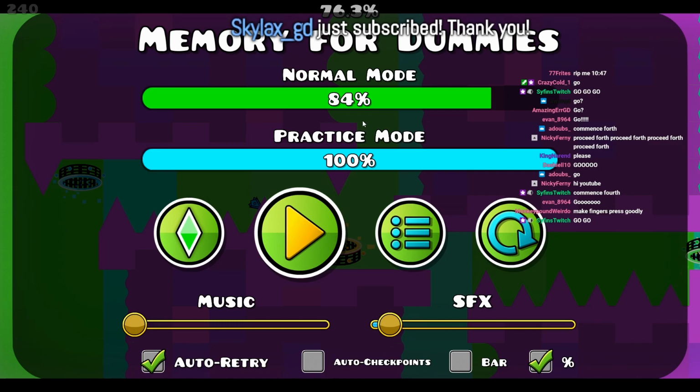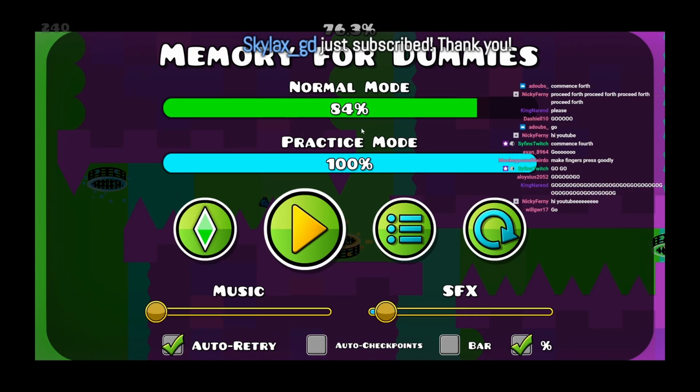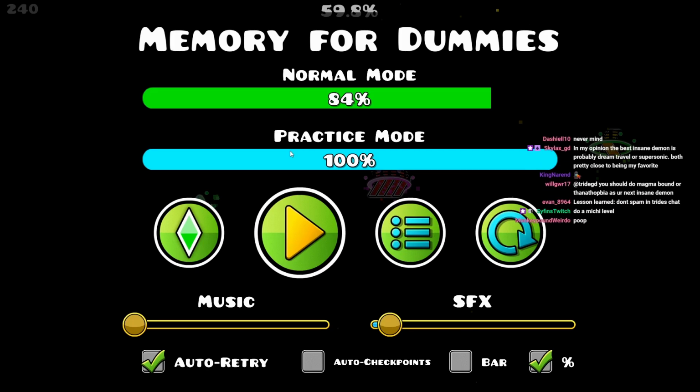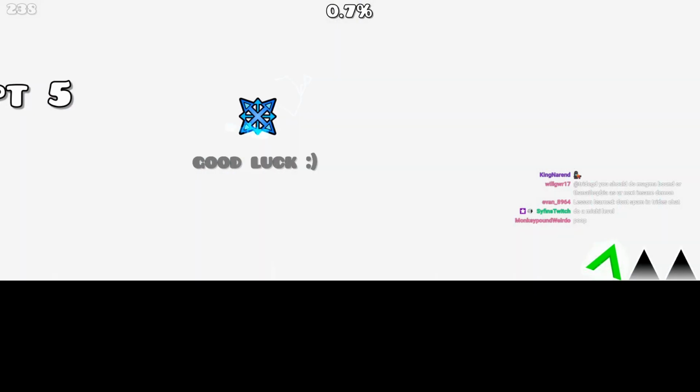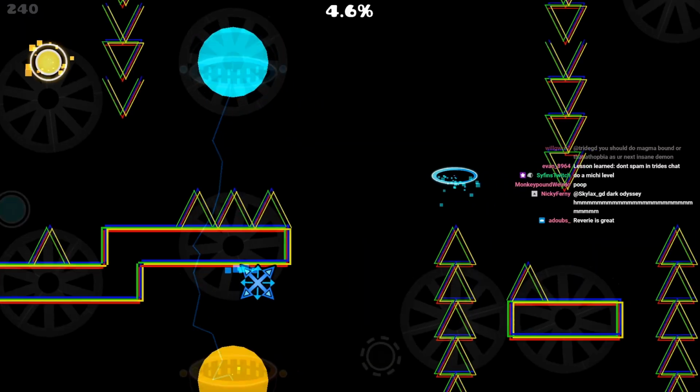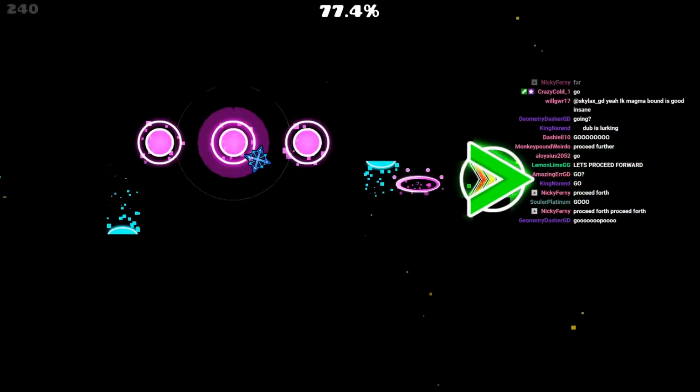Oh, Skylax GD, thank you for the 1 month. Bad timing. Insane Demon's probably Dream Travel or Supersonic. Both pretty close to being my favorite. I don't know what my favorite Insane would be. Reverie, I really like Reverie. I have a soft spot for Reverie for some reason. I just really like that level. Heritage was really fun as well.